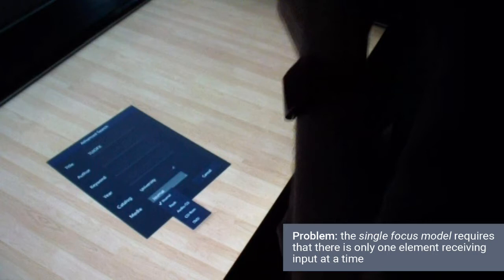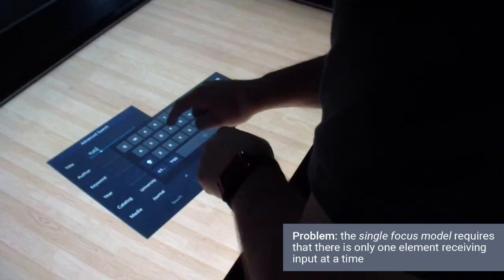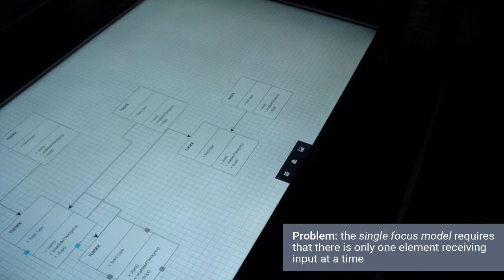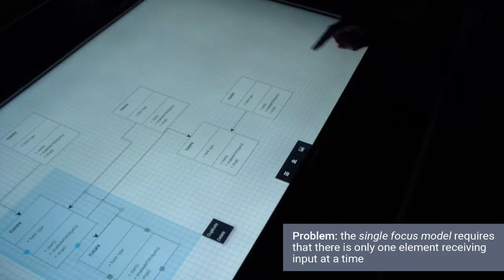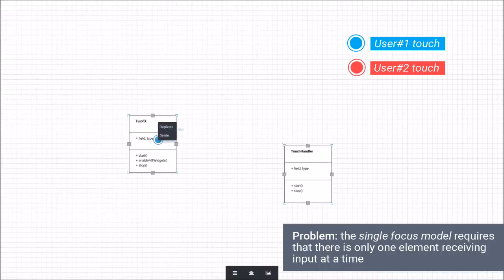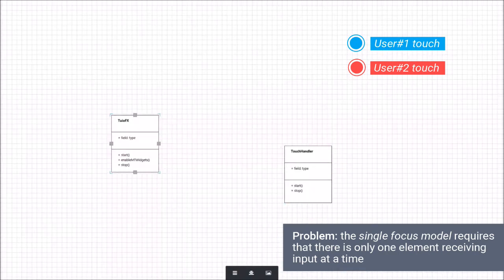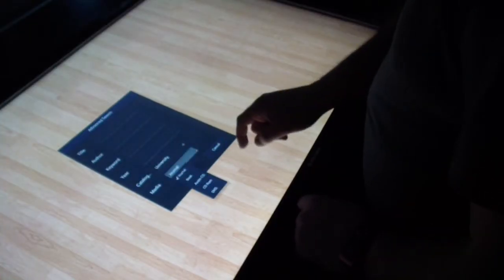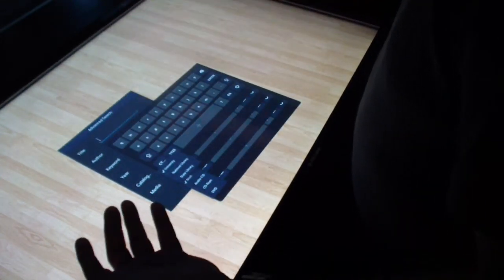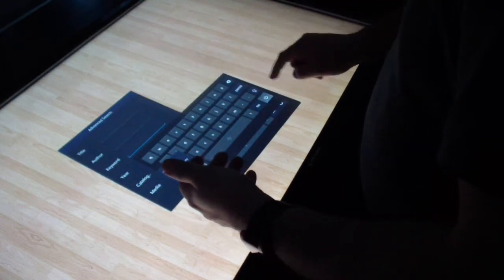Unfortunately, in traditional GUI toolkits, the behavior of the context menu and the text input widget rely on the single focus model, which determines that only one widget in the whole application can be selected at a time to exclusively receive user inputs. With multiple users interacting on a shared interactive surface, a context menu or a text input control will immediately be deactivated as soon as another user's touch occurs. Using no focus at all is not a good solution, because in some cases it requires users to explicitly deactivate or close the UI elements.